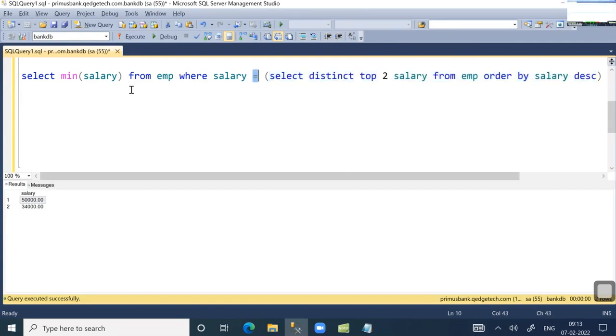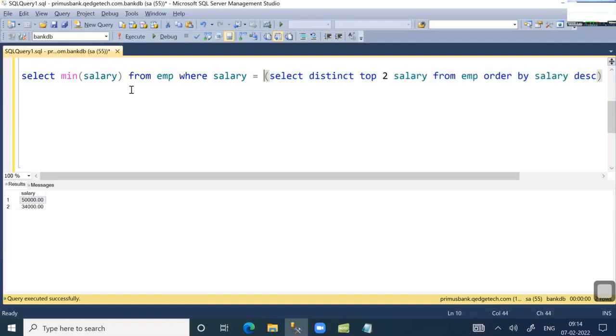Can I use the equal operator here? A equal to 10 comma 20 is a valid expression? No, sir. If I am using the equal operator, on the right side also you should have only one value. But here the right side query is returning two values.